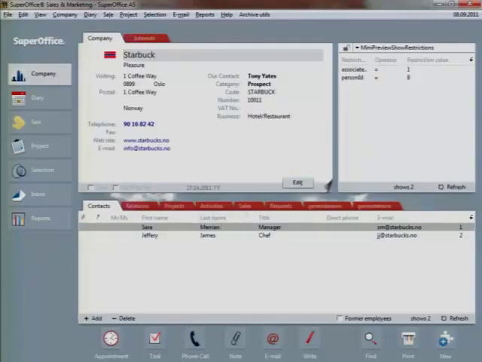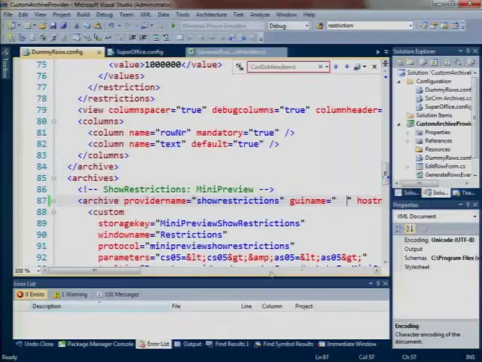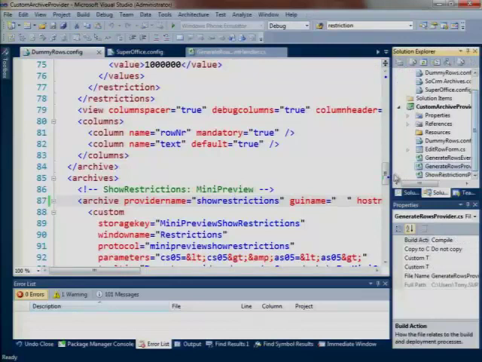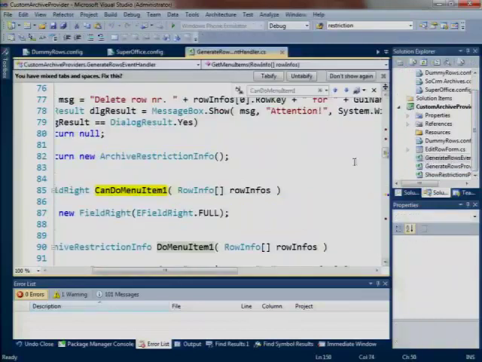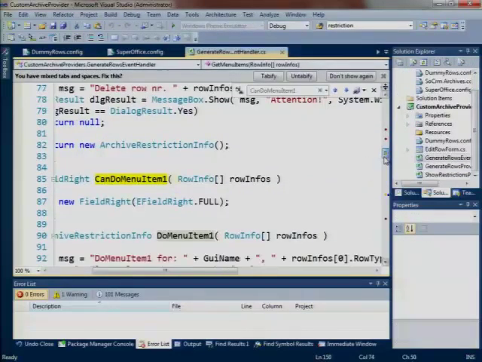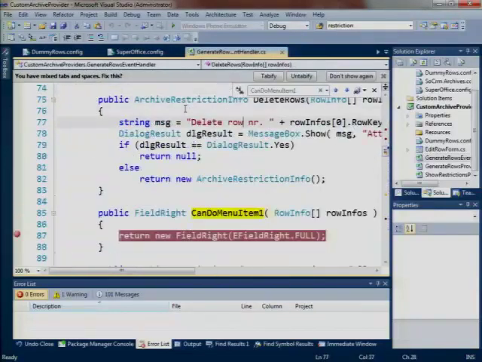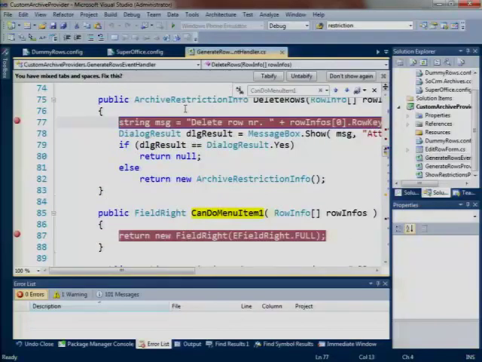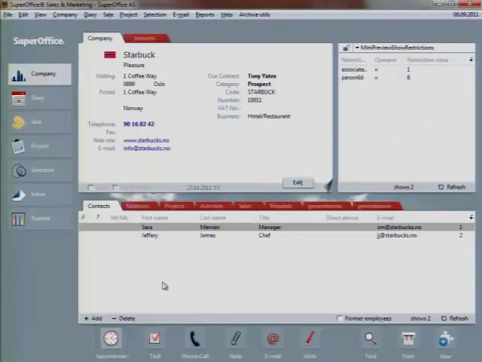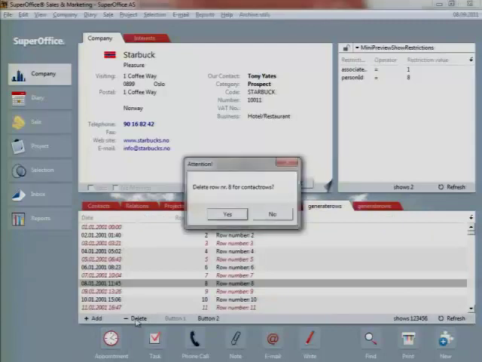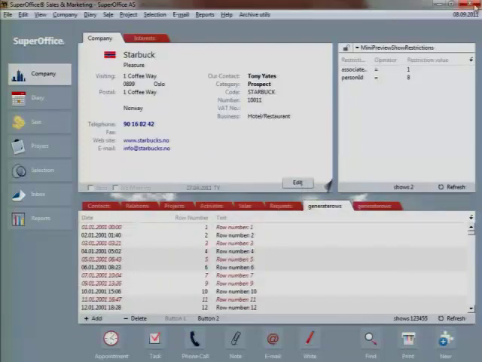And if I click any of these buttons, let's see, if I go back to company, and if I set a breakpoint onto my archive control, for anyone who used to do event handlers, can do menu item. Well, that will get invoked. Right? The breakpoint is set. I want to show this dialog for when I want to delete a row. Come back inside SuperOffice. If I click on generate rows, find one that I can click delete, get delete. That didn't break, did it?